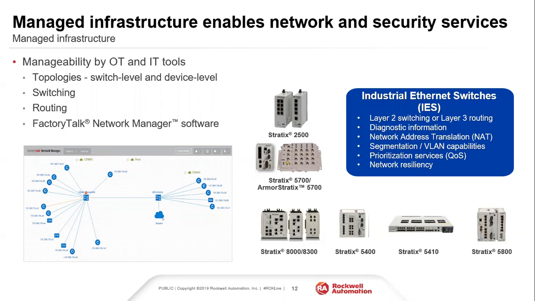So power over Ethernet, or PoE for short, is on the 5700, a little bit on the 8000, the 5400, and the 5800. All of them have it, in most cases, just with separate catalog strings on some. On the 5800, it will come standard for almost all the ports. But on the 5700, there are two or three specific catalog strings that will do power over Ethernet.